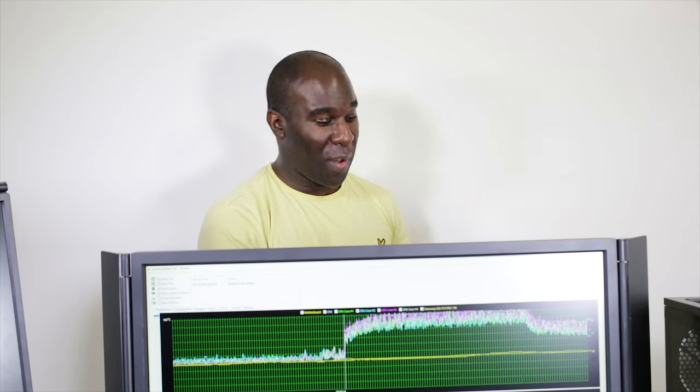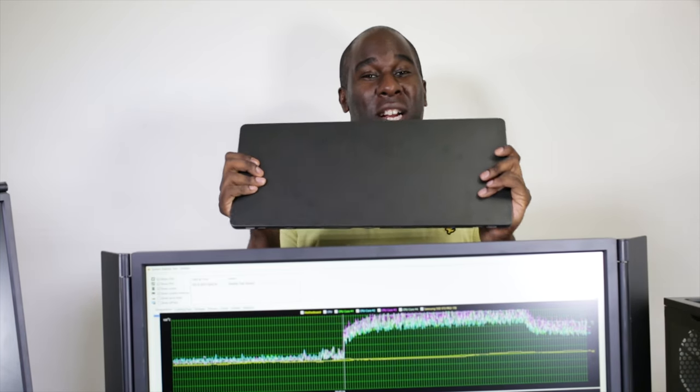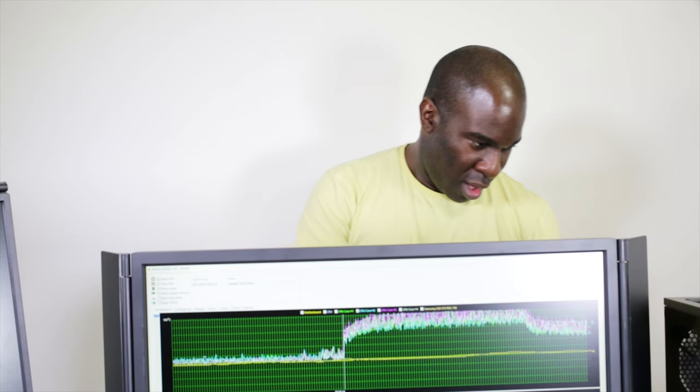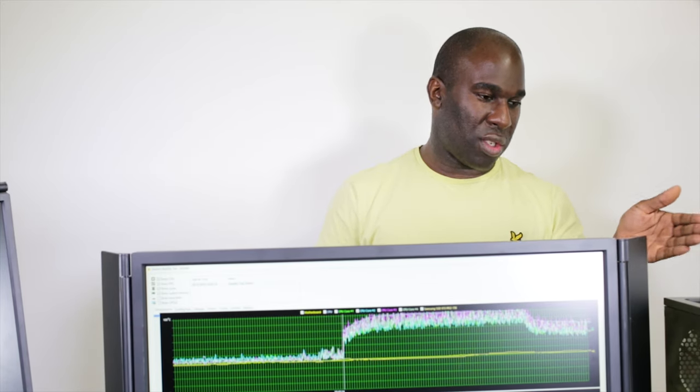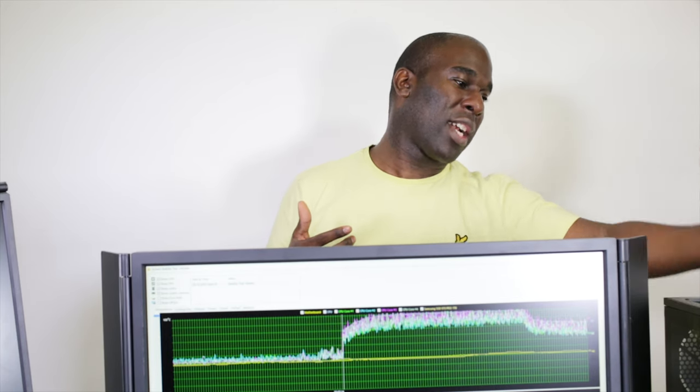What's even more funny is we have this top panel on as well, blocking airflow. So this is a pretty bad idea, Mr. Fractal Design — not a good idea at all. Because all the MOSFETs, phases, and chokes — all that heat is blowing upwards right next to the top and it's being choked. So not a great idea.